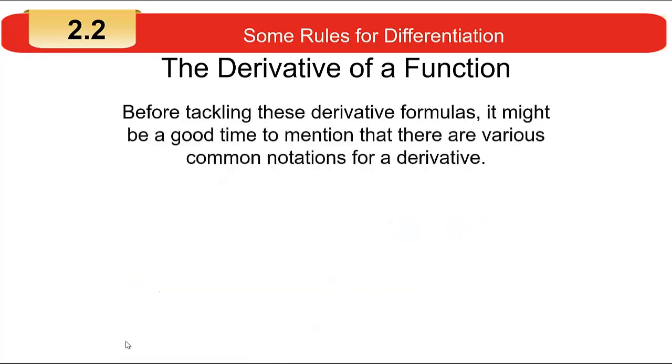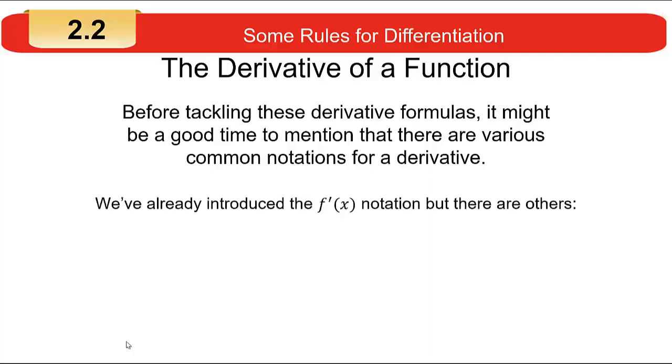Before we tackle these derivative formulas, though, it might be a good time to mention that there are various common notations for derivative. The idea of differentiation, finding derivatives, slopes of tangent lines, all that was developed over a long period of time by various people in various countries, and the notation was never really consolidated. So you'll see various notations for derivative, and you'll get used to that, but do take note. We've already introduced the notation with the accent symbol, or sometimes I call that the tick mark.